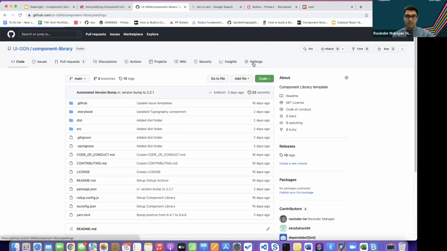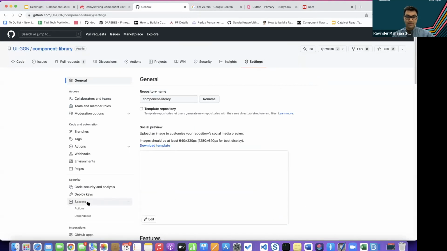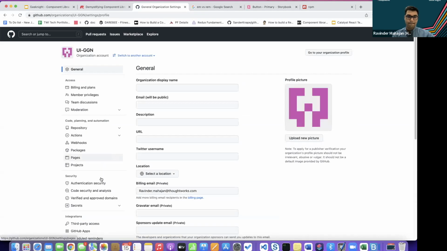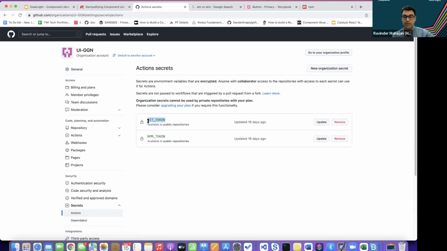In the settings of that particular project, I have a token which I'll paste here. So step by step, generate an NPM token, paste it here, then go to your own settings and add the token by the same name.